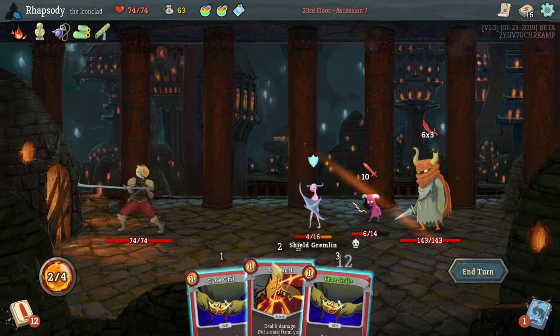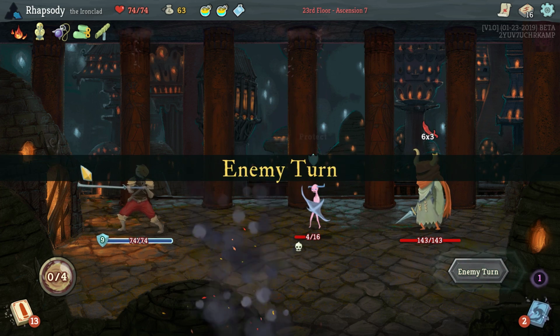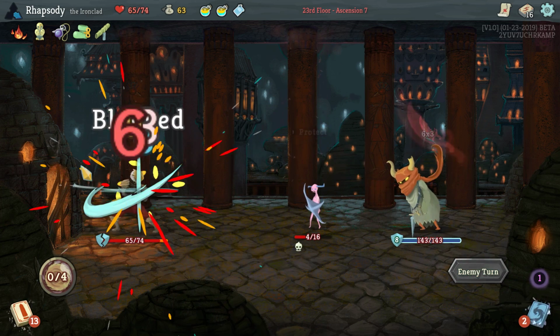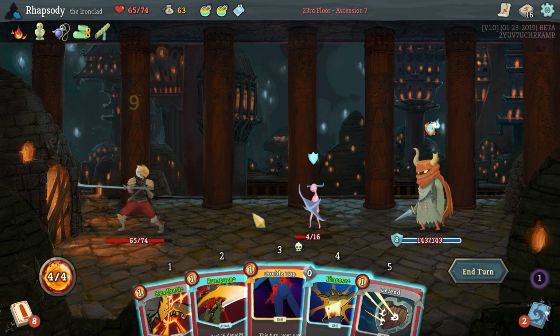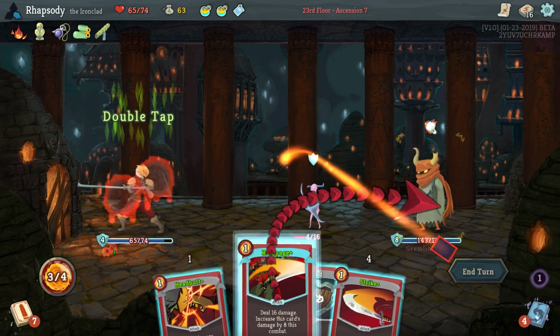Rampage, headbutt that back to the top of the deck, and then just True Grit. So now we've got another headbutt and a Rampage back on top of the deck. Beautiful. Double tap that Rampage. Hell yes. We want the double tap upgraded as soon as possible.